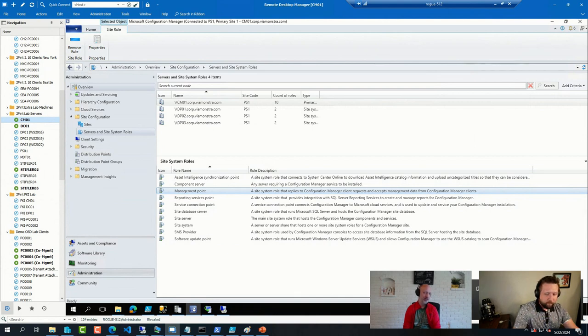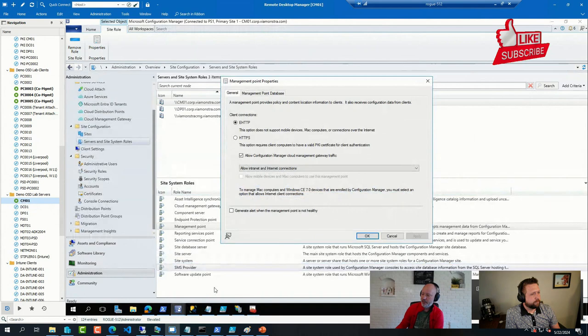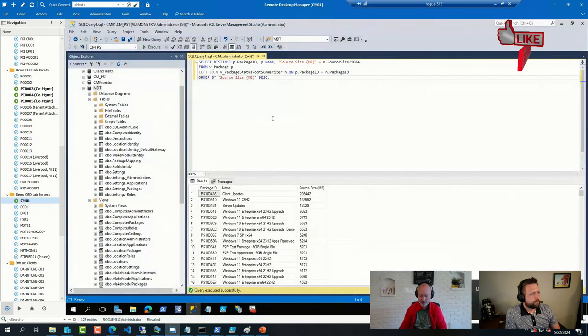But we have seen scenarios where we run cleanup operations, especially in less maintained WSUS environments, where we either run a PowerShell script or even a SQL script that simply goes ahead and declines a bunch of stuff outside of Config Manager. I remember there was a time where, let's see if I still have that script, I should have it.